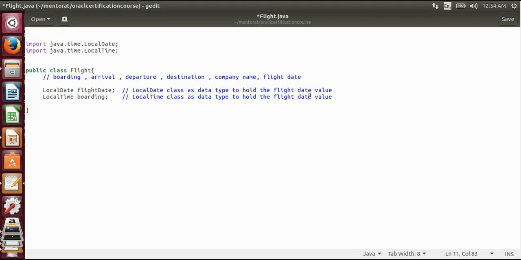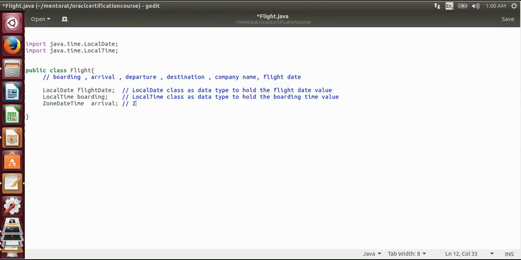The boarding time value, then the arrival will be, let's say, a ZonedDateTime arrival.